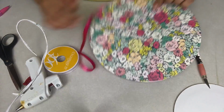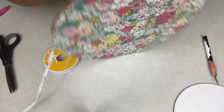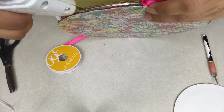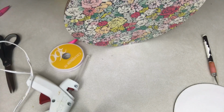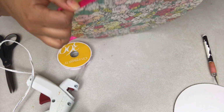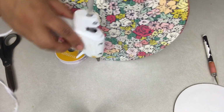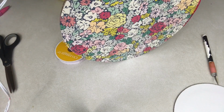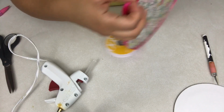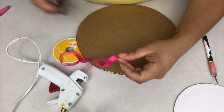Oops. Do that again, I'll show you. All right. And you just want to do little by little, and you get a nice smooth ribbon. And once I get here, I like to have an idea how much ribbon I need, so I need about this much left. Let's cut.